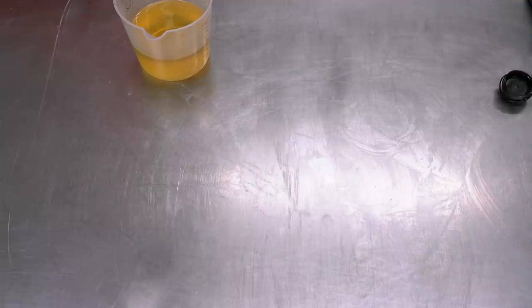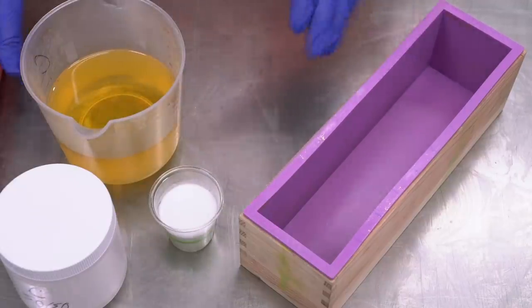I thought that was the noise that came out of the fragrance oil container. I was like, I have never heard that happen in my whole life. Okay, so let's do the control.